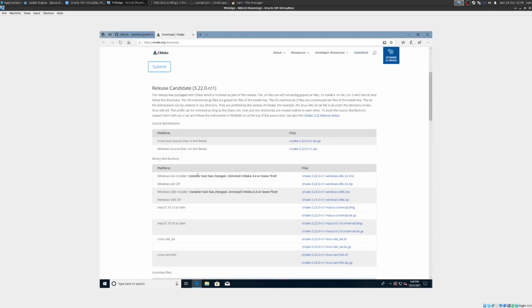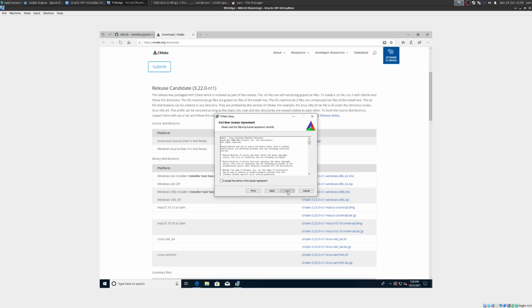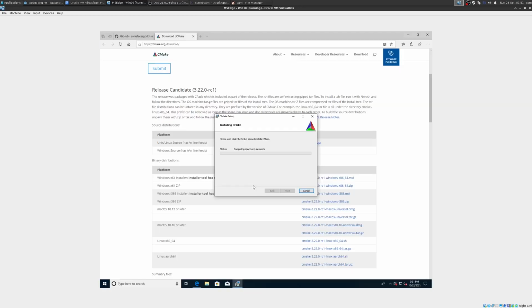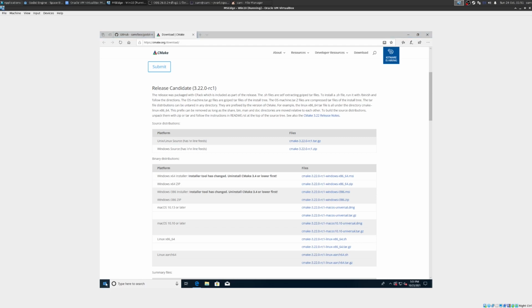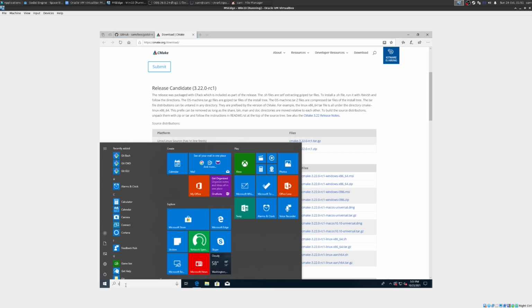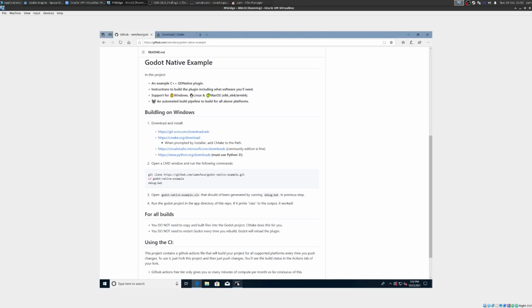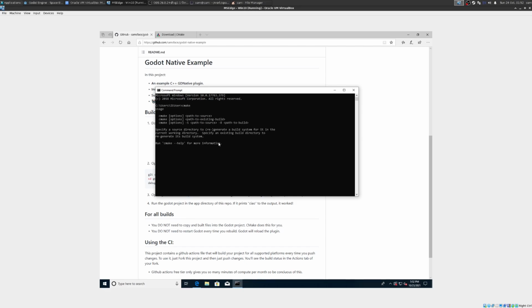Okay, now let's install CMake. So click the link. You want to grab this MSI here. Run it. Click next. Now here you want to add CMake to the system path for all users. Very important you do this, else nothing's going to work. Click next, yes. Finish, open command prompt, run CMake, and yep, works, cool.